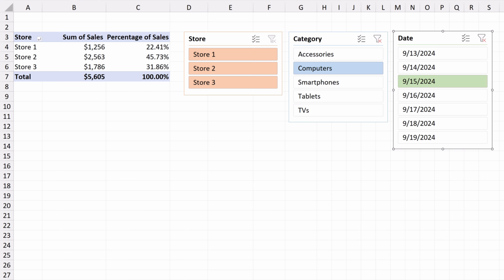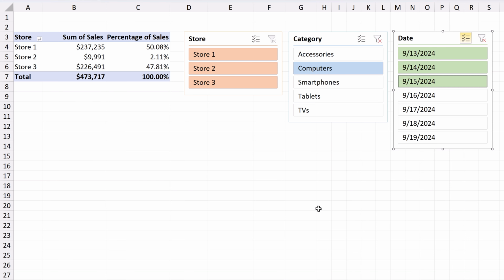But there's one thing to be aware of here. Excel normally allows you to select only one option per slicer. To see data for more than one day, we need to click on the Multi-Select button up here. Then we can go ahead and choose more than one date, so we can go for the 13th, 14th, and the 15th now. Great! The sales for these 3 days now show in the table. Slicers are an amazing tool if we want to organize and display data in a table in a neat and interactive way, and according to what we need.